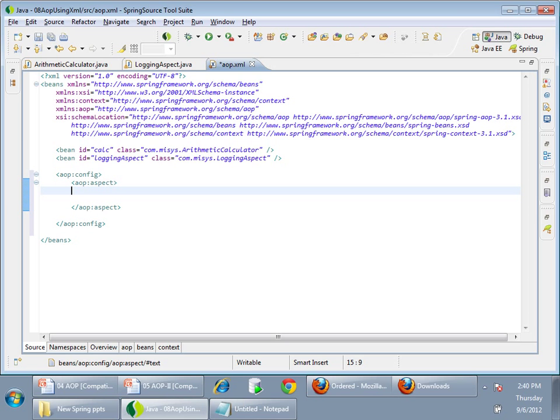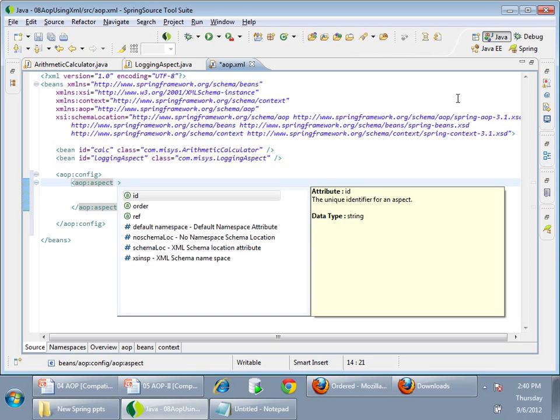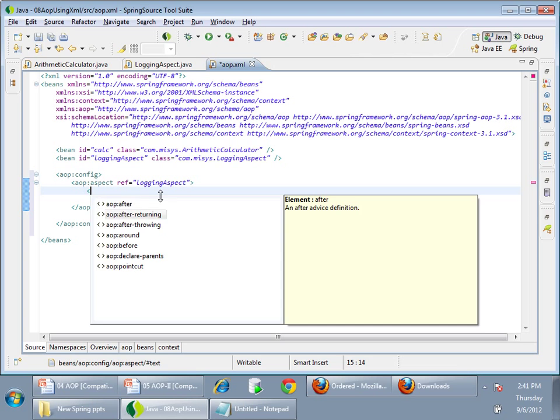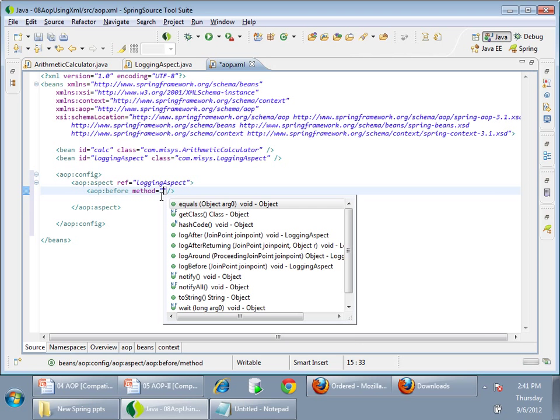I am defining an aspect here. Ref is equal to logging aspect. I want this class to be treated as an aspect. Earlier I used annotation, but now I am using XML. Then aop:before method is equal to log before.